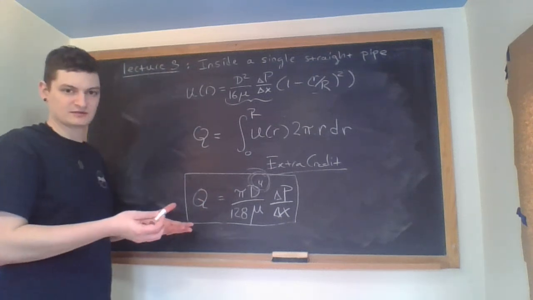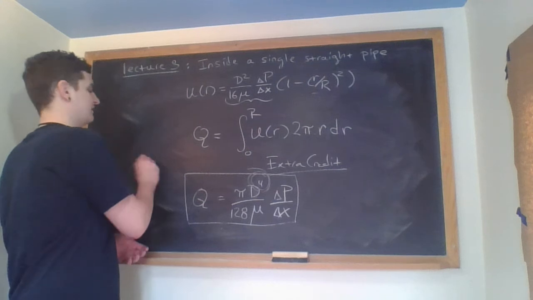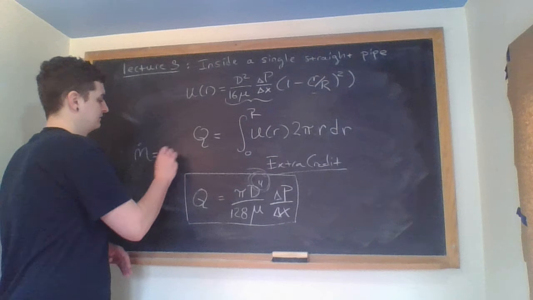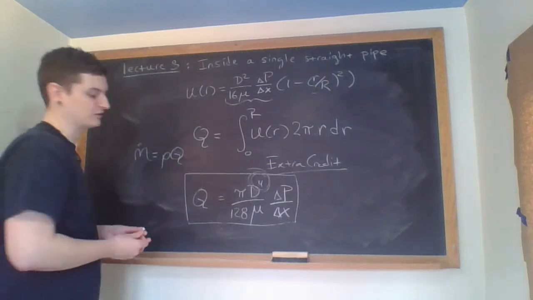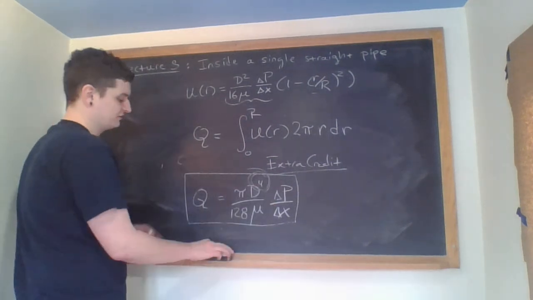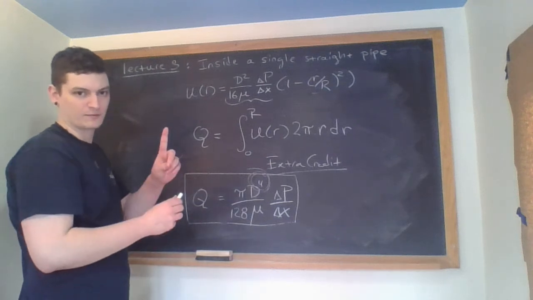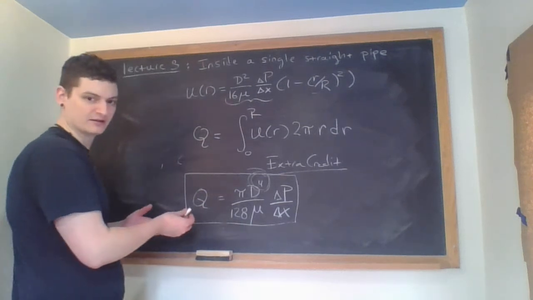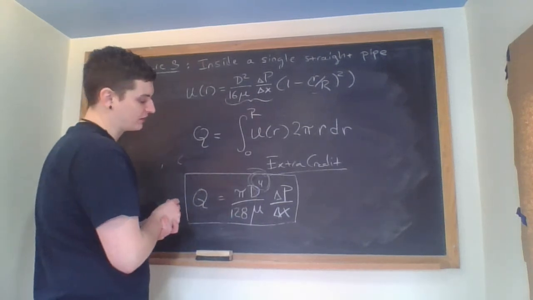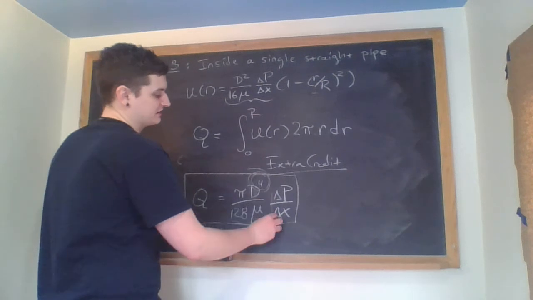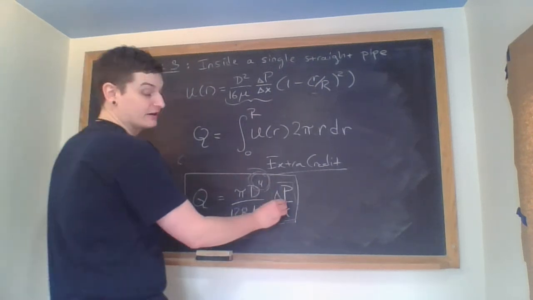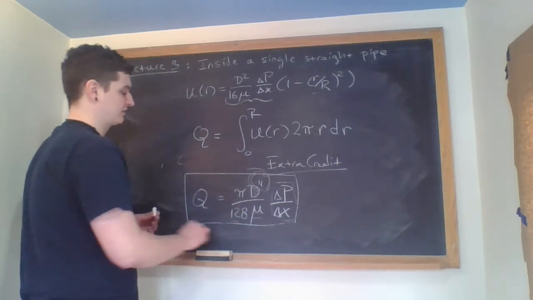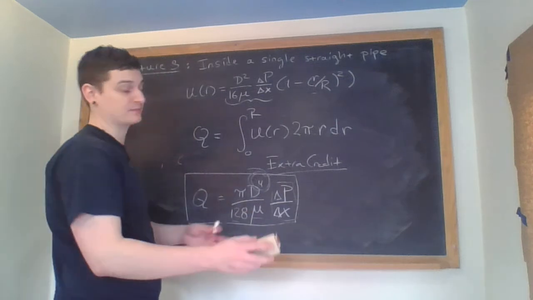Since it's incompressible flow, if you ever want to get the mass flow rate, m dot, what do you gotta do? You gotta take density times Q. But for incompressible fluids, usually you just work with volumetric flow rate because you're just one multiplication away. So that's the big takeaway from the flow rate here: D is raised to a fourth power. These are just coefficients. Flow rate is linearly proportional to dP/dx, and to the fourth power for D, with all the assumptions we made about this analysis.